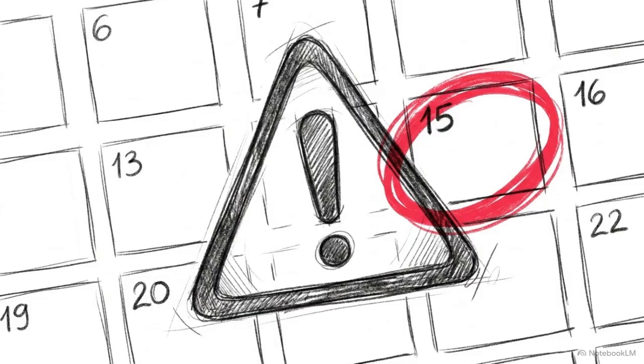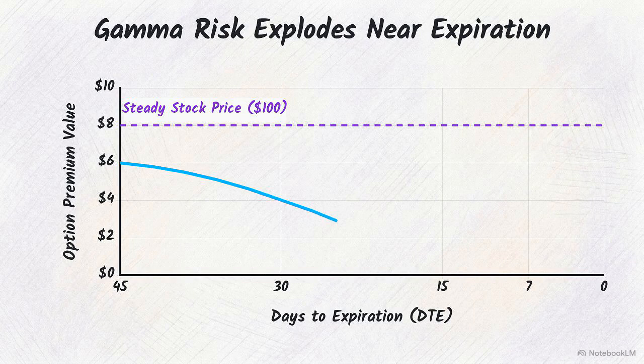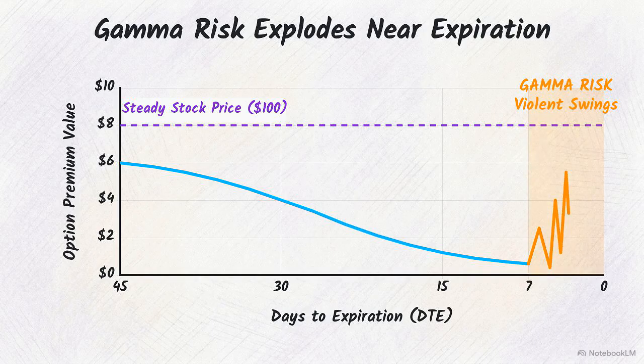You might be tempted to pick an expiration just a few days away to collect premium faster. Don't. Contracts with less than a week to expiration are hypersensitive to tiny stock movements. This is called gamma risk, creating violent price swings that blow past risk parameters. Targeting that specific one-month window systematically aligns time decay to generate income, while keeping the position sheltered from last-minute volatility.